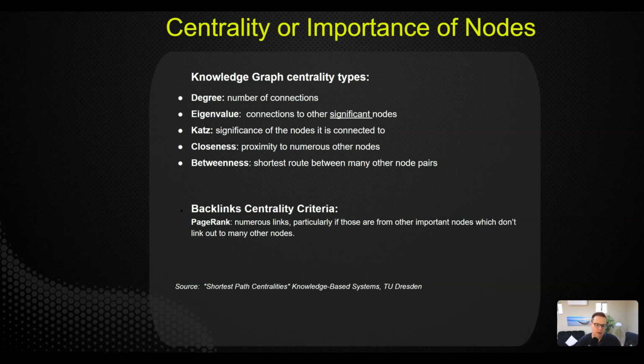Then we have the CUTS method of calculating the knowledge graph centrality, which looks at the significance of the nodes it is connected to. So it's also talking about the significance there, but the calculation is just slightly different. And then closeness. How close is Michael Jordan to other important topics? We've looked at that proximity or closeness previously, where we had the drinking water and then the fecal bacteria. How close are those topics? That's also something that can help us to determine how important a node is.